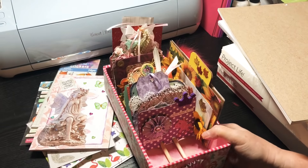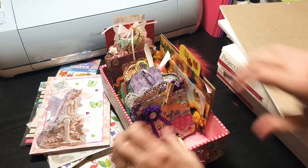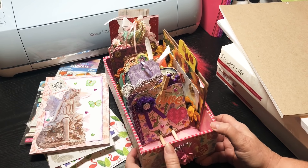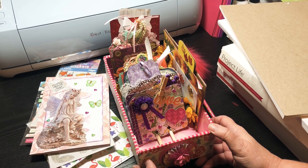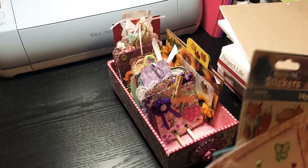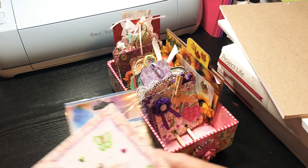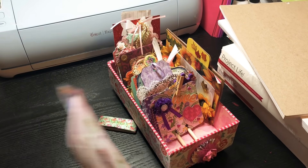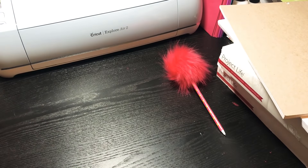Okay, let me grab my Memory Dex box — it's getting filled up. Today is the 11th or the 12th. My Memory Dex challenge is going to end on the 15th, but I'll accept entries until the 16th — that's when I'll do my drawing for the prize. I'll just pick a name out of the bucket because that's the easiest way. Thank you so much Marcia.